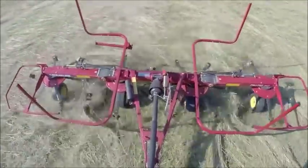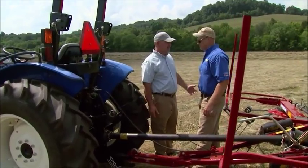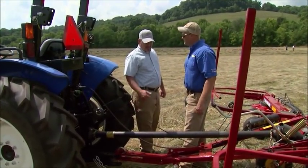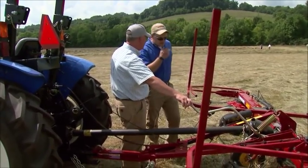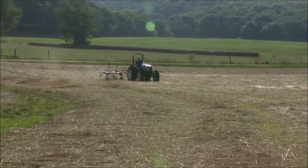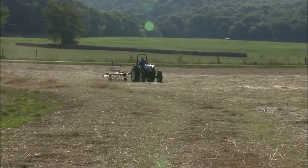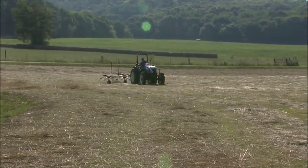Choosing the right size tedder is important, and a local New Holland dealer can assist with making that determination. There's quite a range of sizes to accommodate everybody from a hobby farmer up to a large commercial scale producer. Sizes ranging anywhere from roughly 8 or 9 feet all the way up to 50+ feet. So there's a wide selection of tedders available to fit everybody's operation, whether it's a smaller producer or a larger producer. Equipment dealers can provide more than just sales advice.